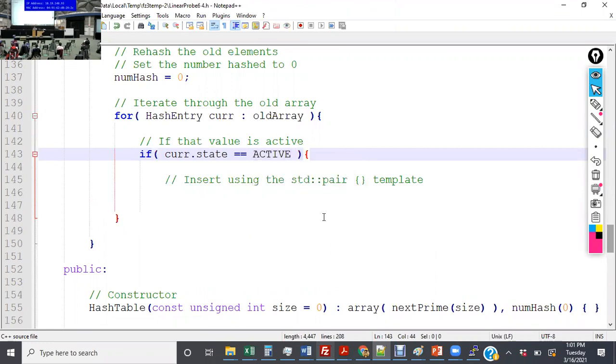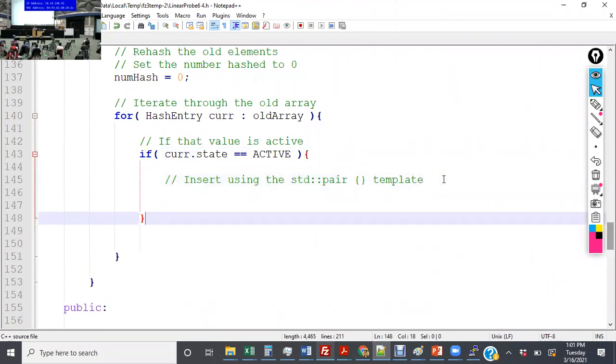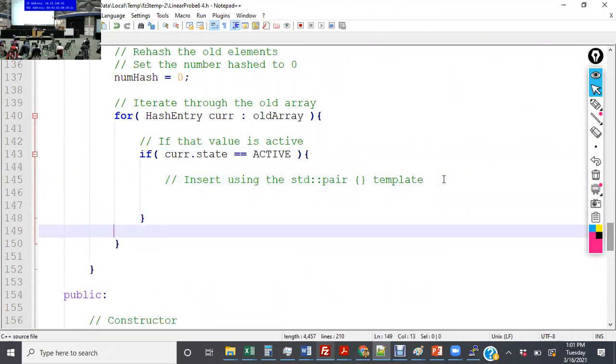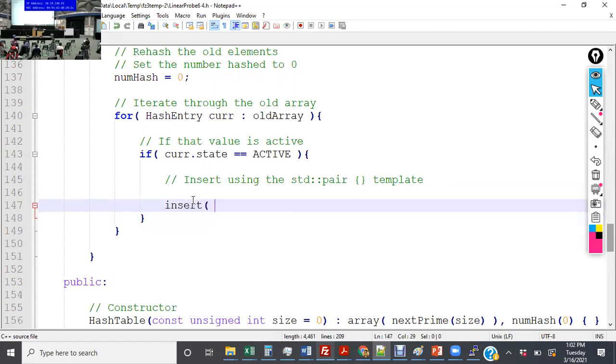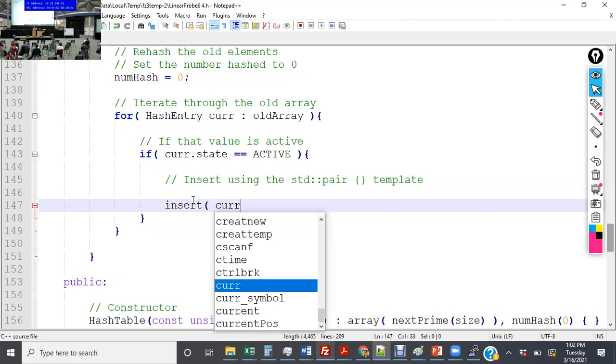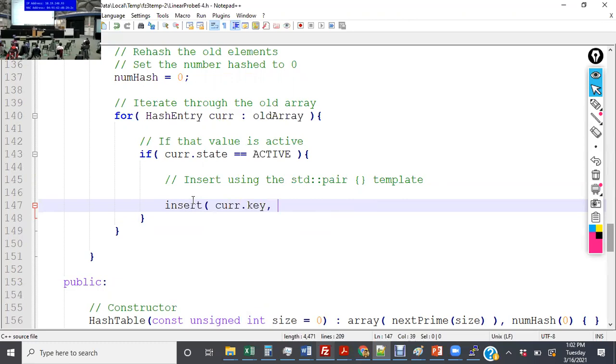So then now we're going to insert using the insert method that we wrote last lecture. And remember, because we're passing things with const and a template and a call by reference, we can instantiate a standard pair using the brackets without having to create an intermediate variable. So here's how we're going to do this. We're going to say insert, and it's lowercase i. And we're going to say old array, cur dot key, and that gives us the input for the key.